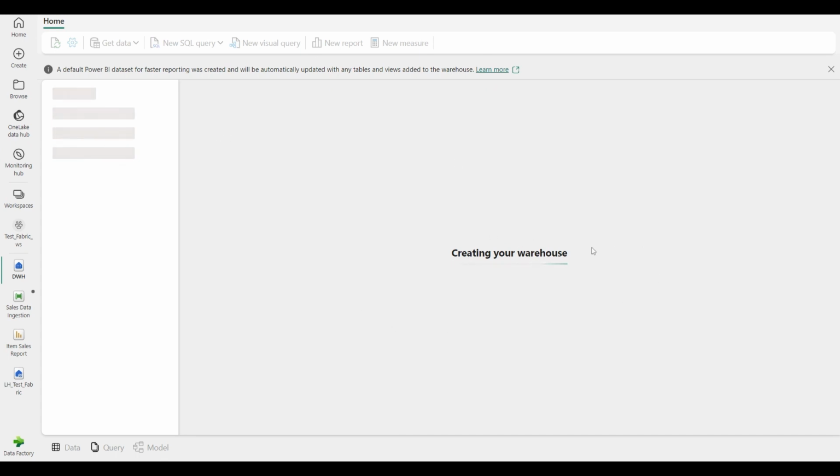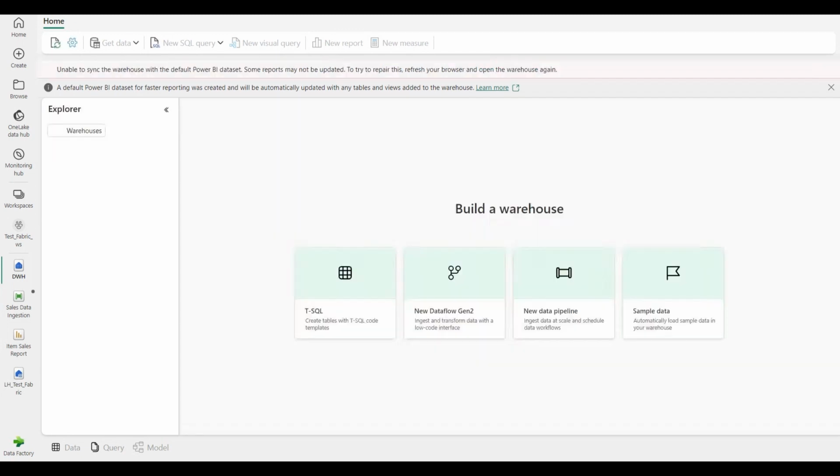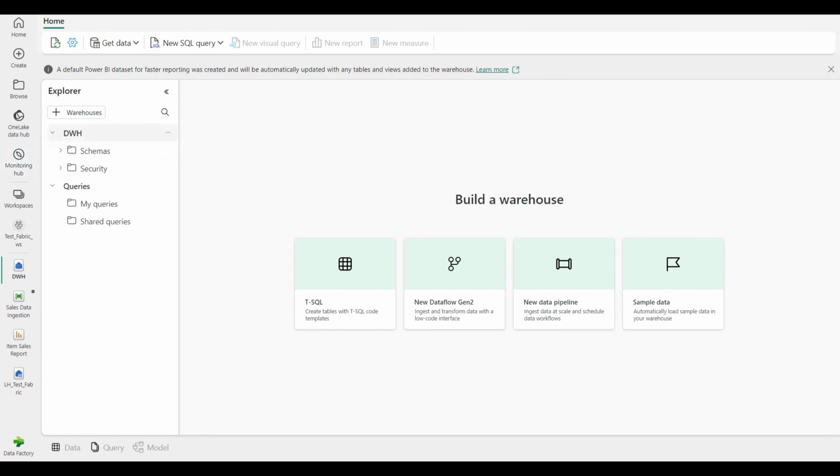So this is creating a warehouse. See, this has created a data warehouse with schema, security, my queries, and all the other stuff as well.